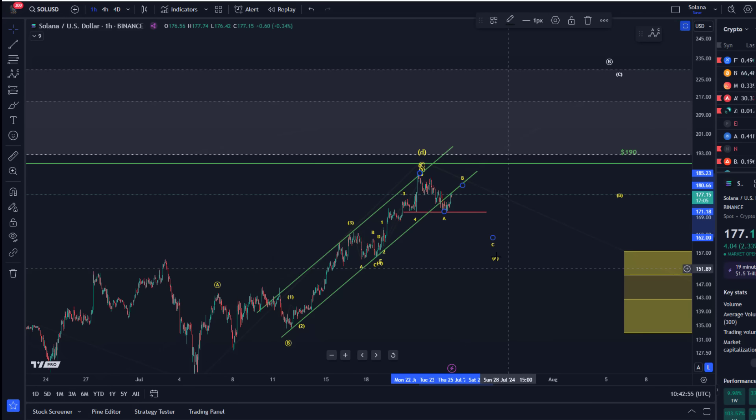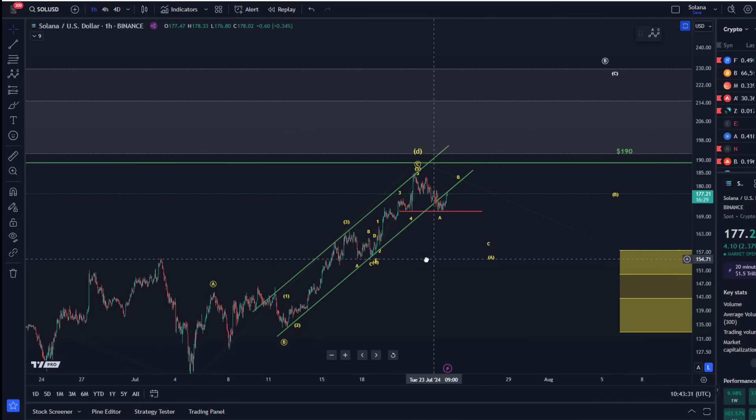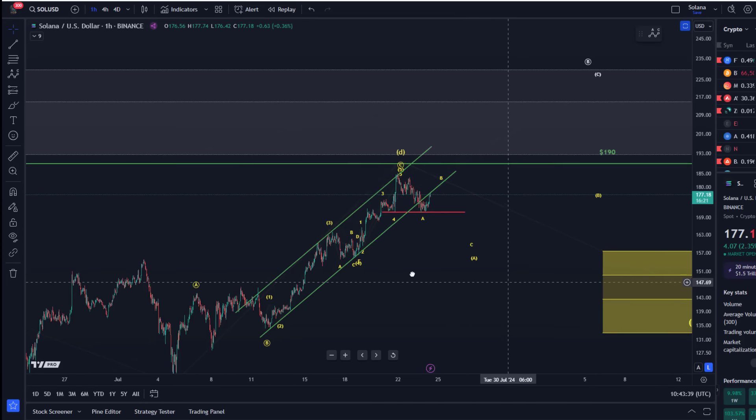The wave count tells us the upside move is technically full, but that doesn't mean we've topped, because further upside extensions are always possible. The trend is still up — we're still forming a series of higher highs and higher lows. This here isn't even a lower low; it formed basically a double bottom, not breaking below the previous low. It might be a head-and-shoulders pattern, but the red line support I mentioned, at $170.70, is still holding, which is very important.